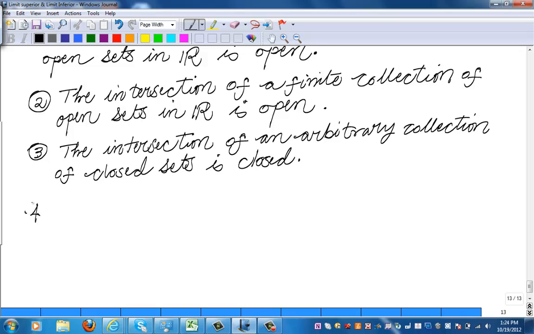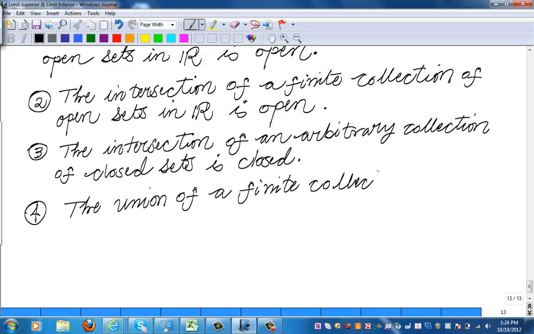And the union of a finite collection of closed sets is closed. Whenever I'm saying closed sets, I'm talking about closed sets in R, of course.